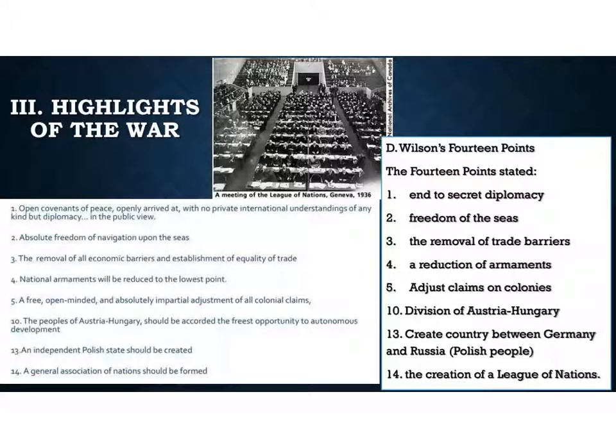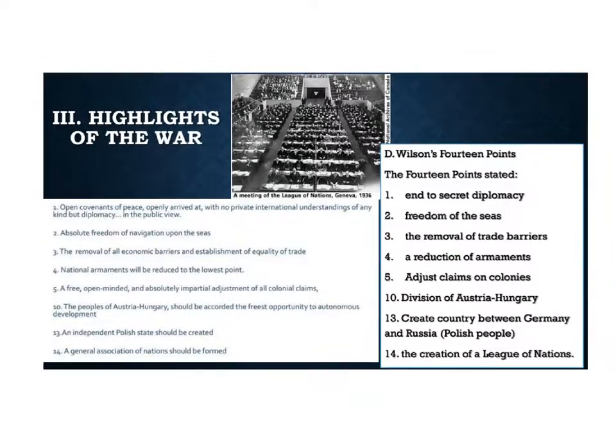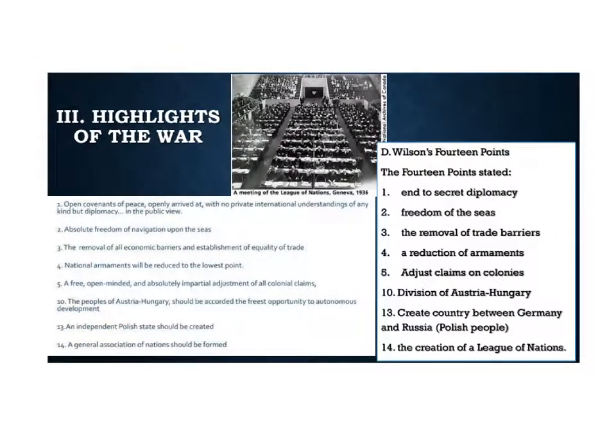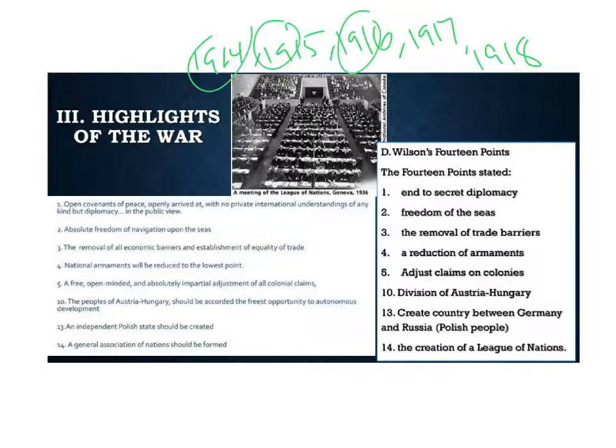Well, eventually we will have a treaty, and that treaty takes a while to discuss. We have the truce and we have a treaty. Wilson, our president, will fly out to Europe to negotiate this treaty, but he's kind of laughed at. Remember, the war goes on in 1914, 1915, all of 1916. Americans don't get there until halfway through 1917, and it finally ends in 1918. So if you're a European power, you've been in this for so long, and then these Americans come in and barely do anything at all, barely lose any men, barely have to sacrifice compared to you. You don't care what the president suggests.